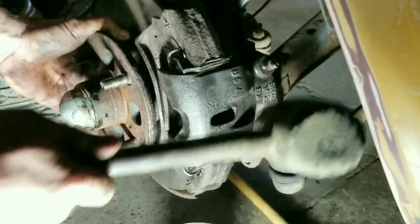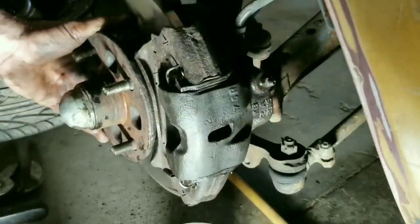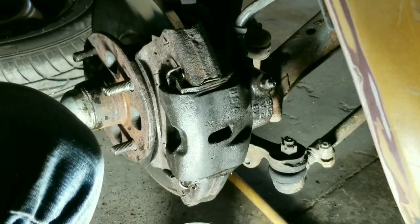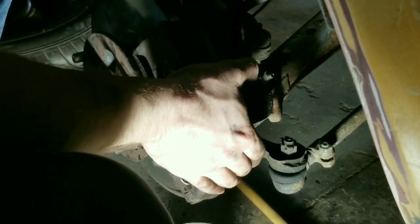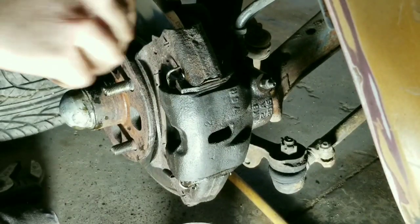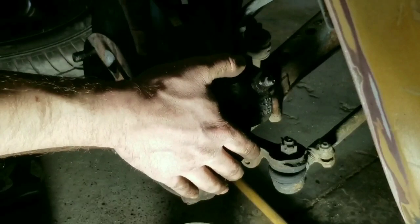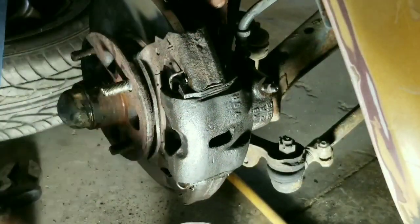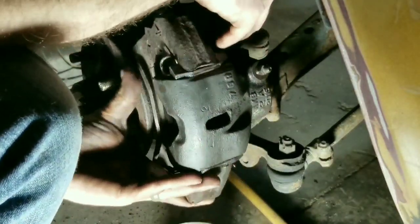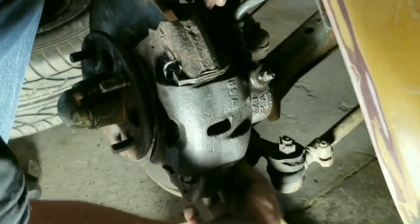Rubber mallet, give it a little persuasion if you may. Now, we've got to make sure that our bolt holes are lined up. Hold on. There we go. Wow. Hey, if you got an easier way to put these on, feel free to let me know. Put it in the comments, do whatever you gotta do, and let me know, because that's a doozy to get in there. Let me find the bottom. Here it is.